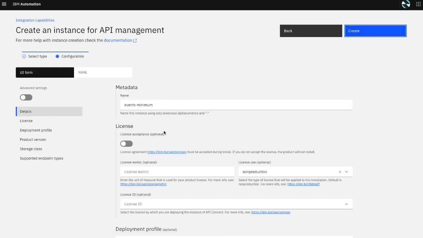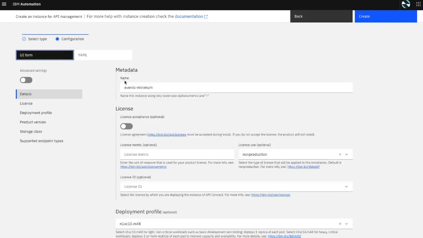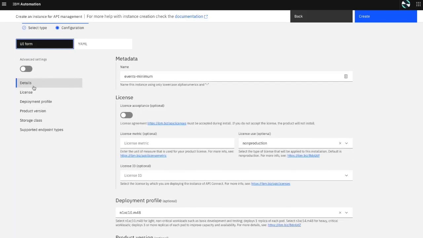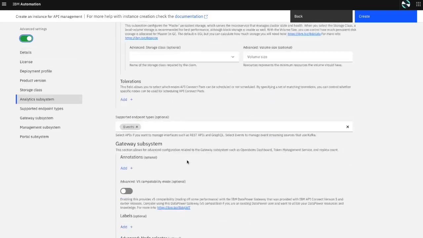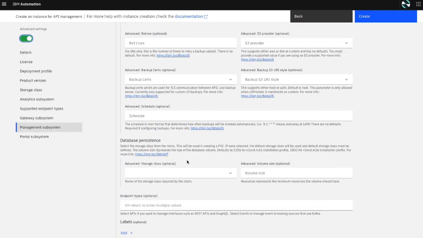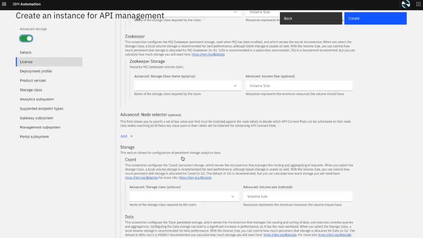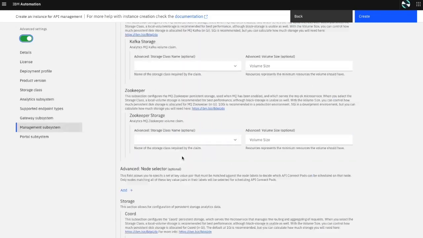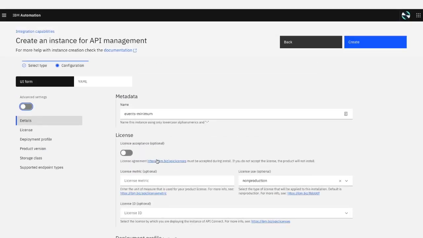I can click next, and then I can very quickly set it up. I can either look at the YAML for setting up, or I can use the UI right here and set up advanced settings. I just go through it very quickly and get it all set up. And it's that fast and effective to go through the process of customizing API Connect, to get up and running, and of course to create it. And again, I turned on advanced there, so non-advanced is very quick.